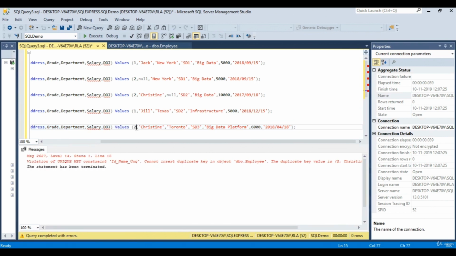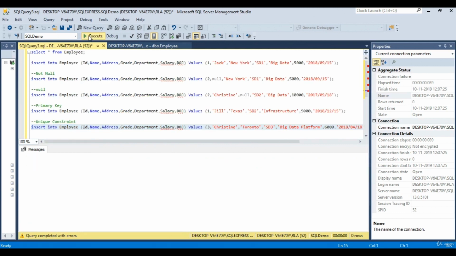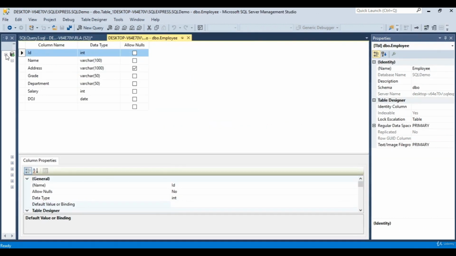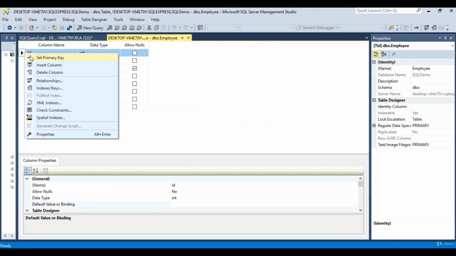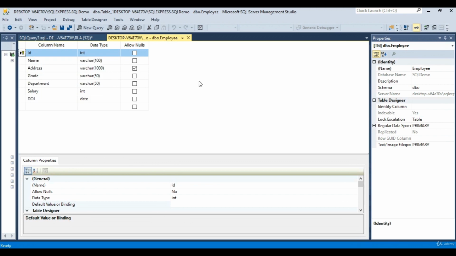So if I change the value to 3 and execute this, it should allow me to add a new value. Okay, so this is how unique key constraint works. Let me add the primary key again back. So save this.